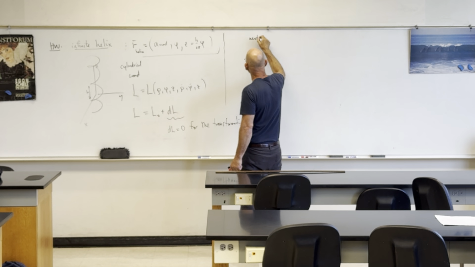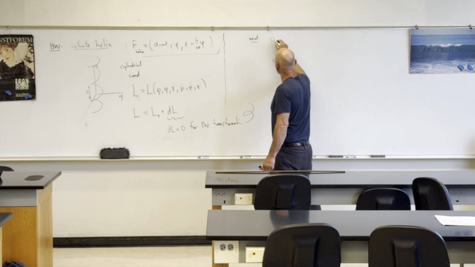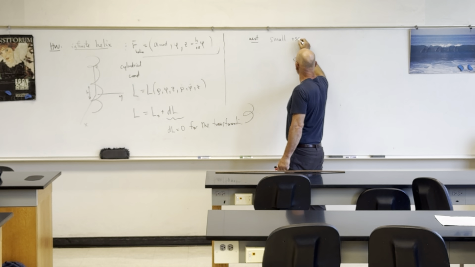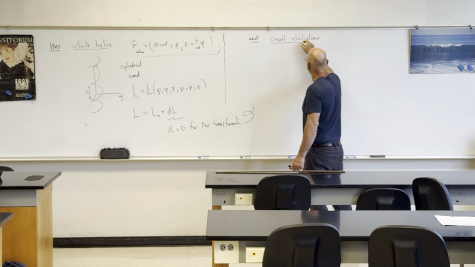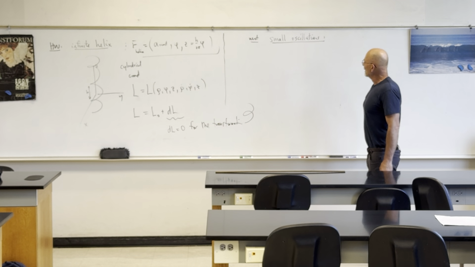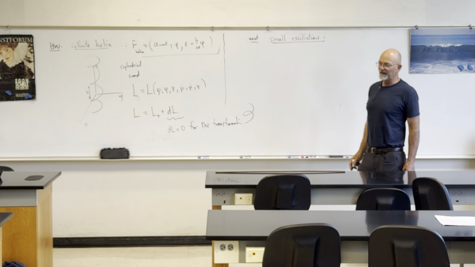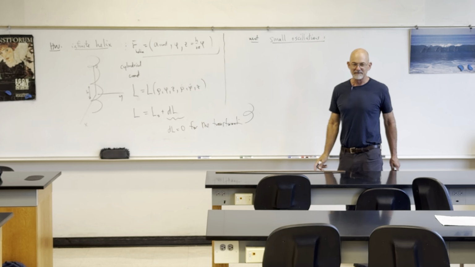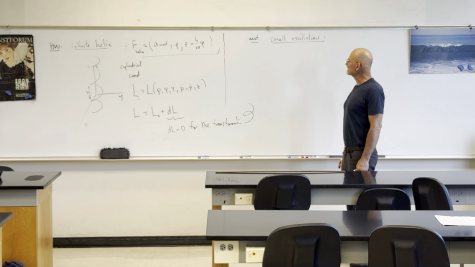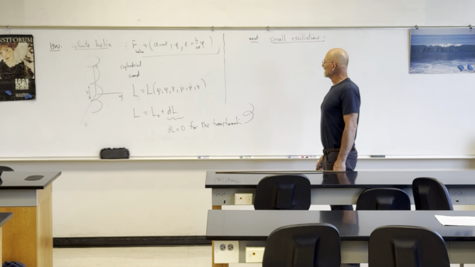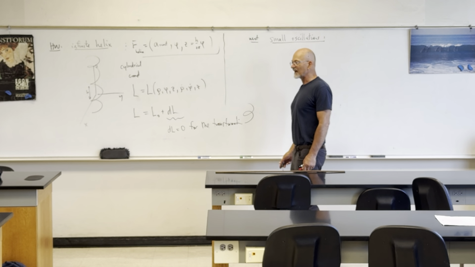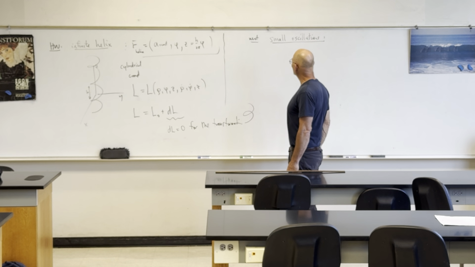So next topic, small oscillations. Once again, we spent a lot of time on that last semester. But this time, we have anything from 1 degree of freedom to many degrees of freedom. So actually, I'll start with 1 degree of freedom. There's a little bit more here to be had. How much of the cycloid did we do last semester? Fair amount of the cycloid, right? We may even have done it as small oscillation, but it'll be a good one to start with.